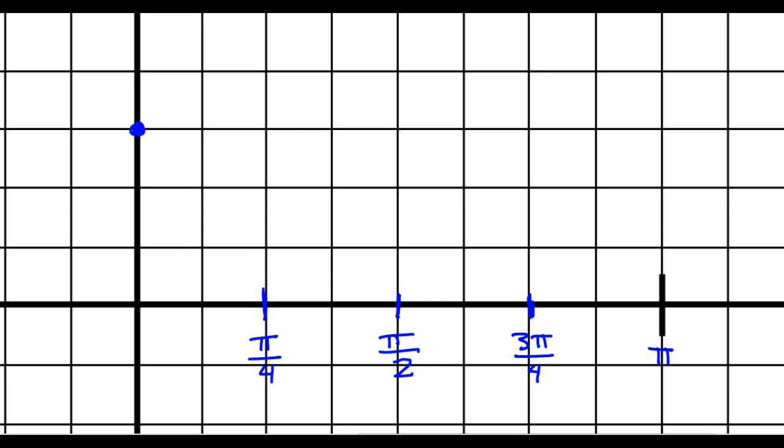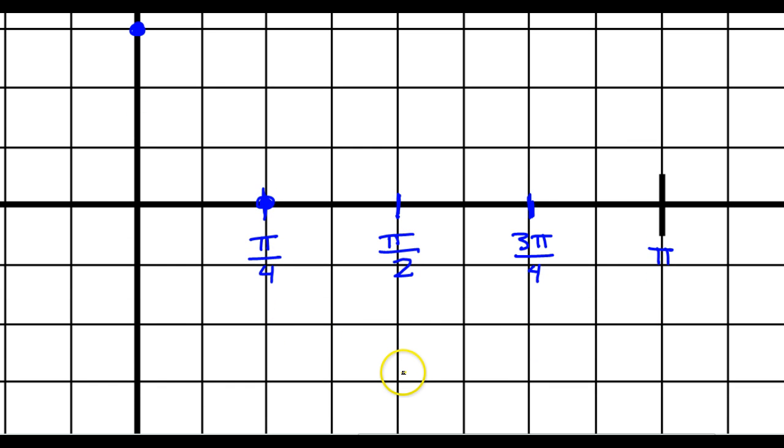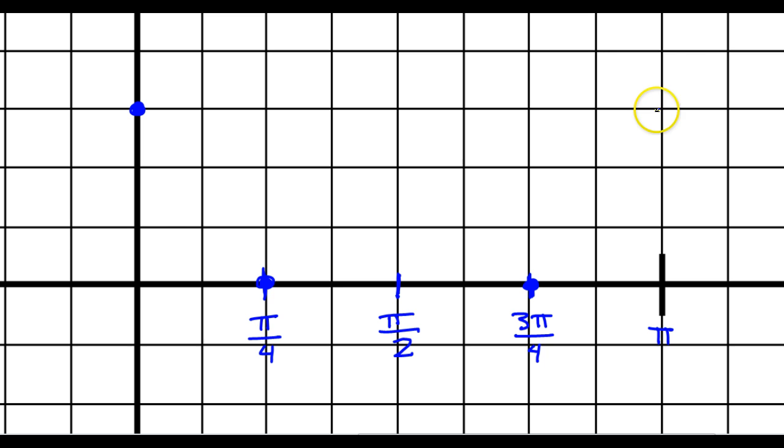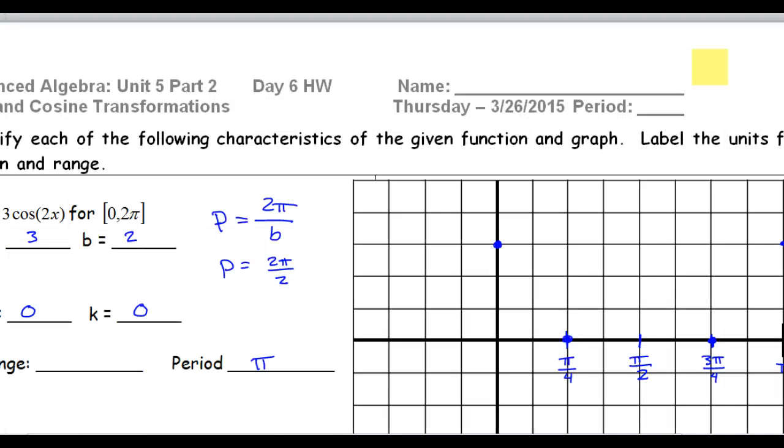Anyway, so I'm doing the cosine pattern starting out high. And then, like I said, it's going to be on the midline. And then it's going to drop below the midline by 3. Then back to the midline again. And then above the midline for the final mark. All right, let me zoom out a little.